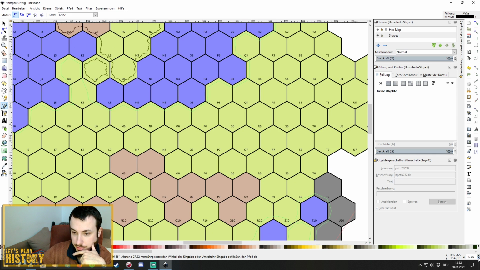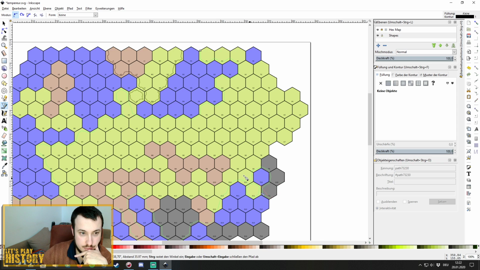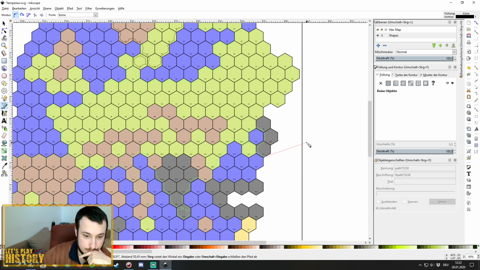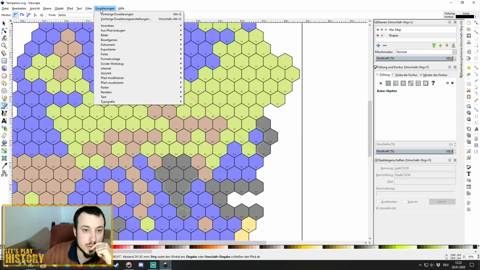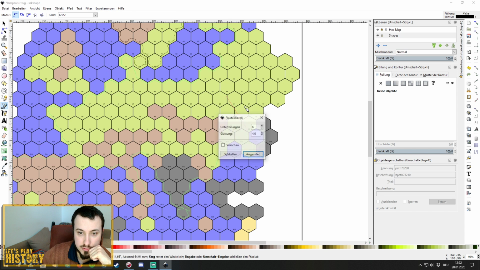Let's zoom out a bit to get an overview of what we have done. That should be the next shoreline. And we go to extensions and path and fractalize it, and let's calculate a preview.